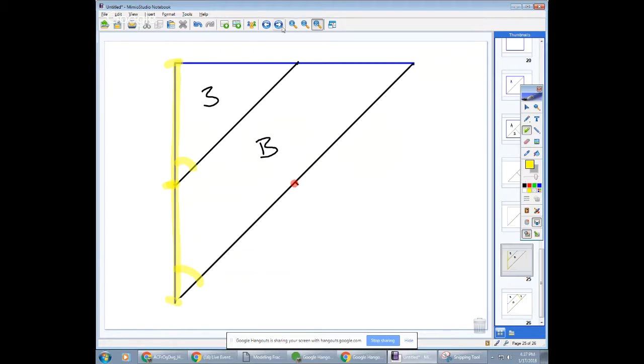Now B is kind of cooler than C, I think. Why? It's 3 of those triangles. Three of what triangles? Oh, triangle 3, 3 of them make B. Did everyone come to that conclusion yet? If you flip 3 over, do that in blue highlighter, then you get 1, 2, 3 of triangle 3 in there. But triangle 4 is half of triangle 3, and you can fit 5 of them in C.